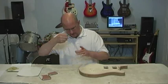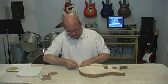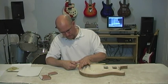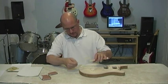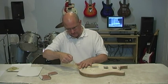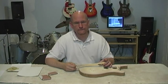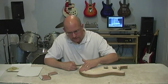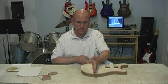It takes a steady pressure and always pulling in the same direction. I can keep my finger right in that groove and avoid rounding the edge over, as long as I'm pulling upward at the end of the stroke like this. This actually works very, very fast. It's a good technique for sanding on curved edges, particularly from here to here, which is mostly end grain.